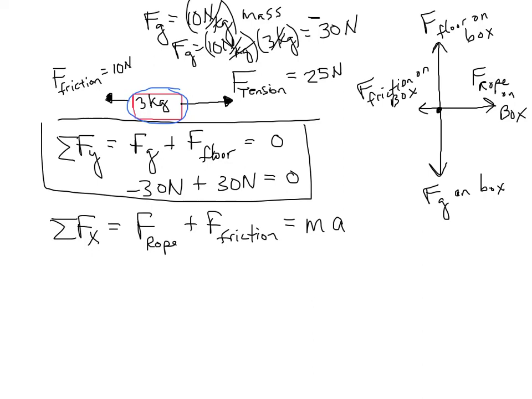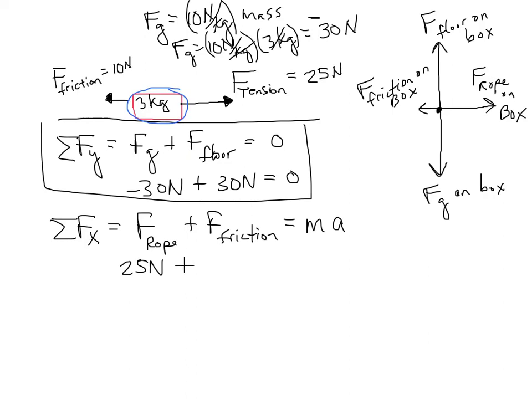Now, what we can begin doing is start putting in our numbers here. Do we know what the force of the rope is? That'd be the tension force here, again, the rope force on the box. Well, it tells us it's 25 newtons, and that is in the right direction. So to the right, 25 newtons. So that is a positive 25 newtons. So we'll write that in there, 25 newtons positive for the force of the rope.